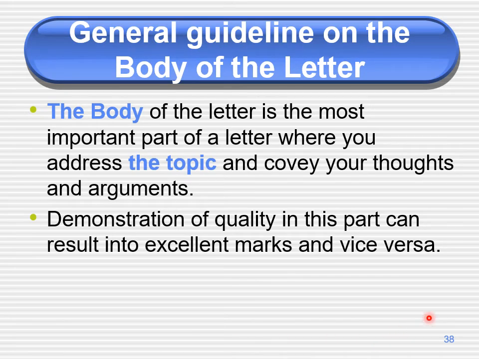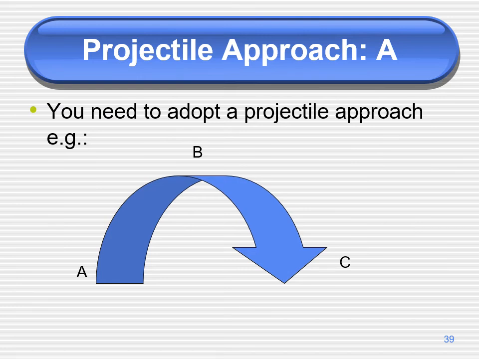General guideline on the body of the letter. The body of the letter is the most important part, where you address the topic and convey your thoughts and arguments. It is the middle part of the letter, where you write about the problem, your annoyance, and all that. Demonstrating quality in this part can result in excellent marks, and vice versa. If you open the letter nicely and close it nicely, but inside the body there is nothing of substance, then obviously there is a problem. That is how you have to write a letter.